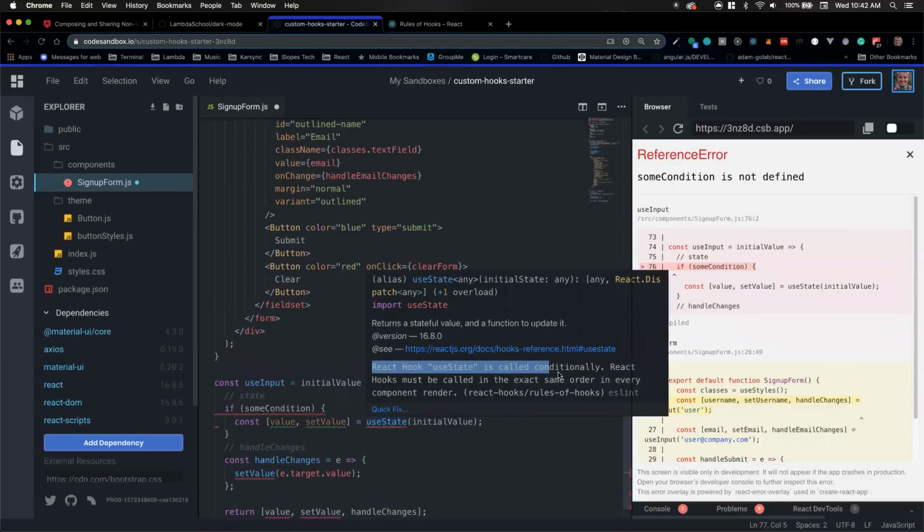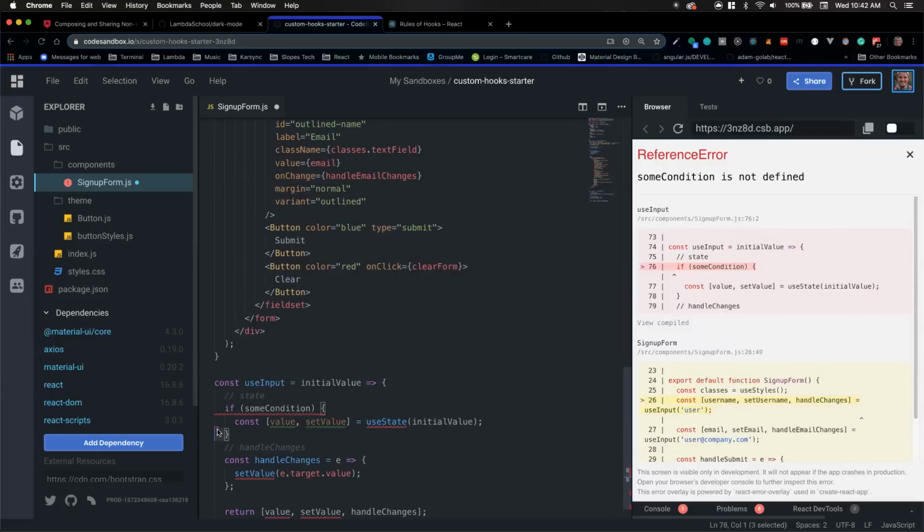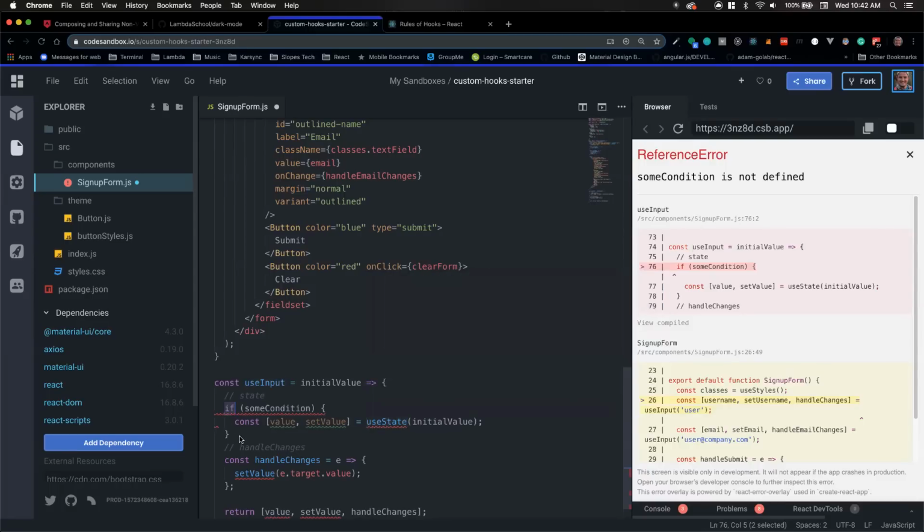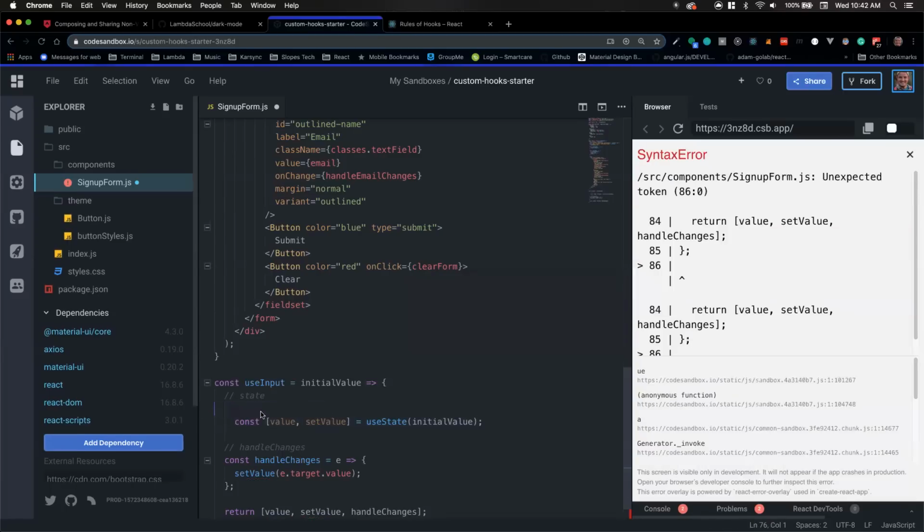React hook useState is called conditionally. React hooks must be called in the exact same order every time in every component render. So it's telling us don't call this conditionally. We can't call any hooks, custom or not, in for loops, in if statements, in other functions.